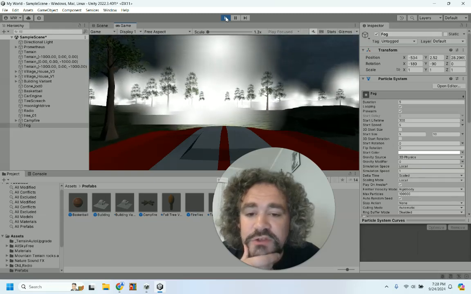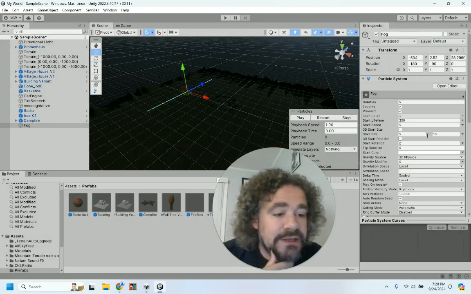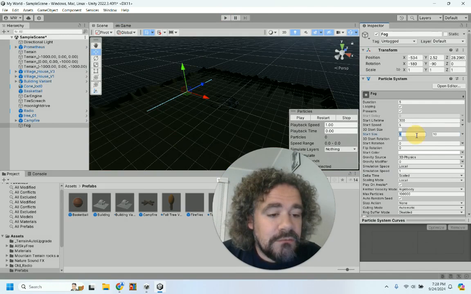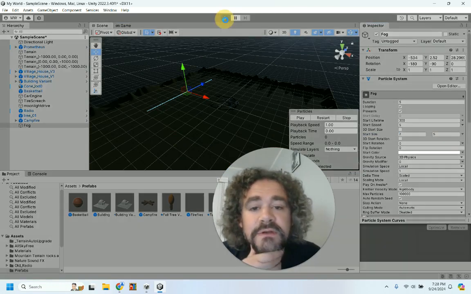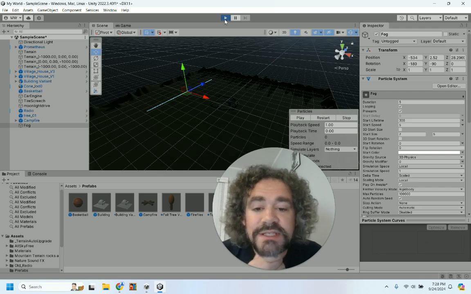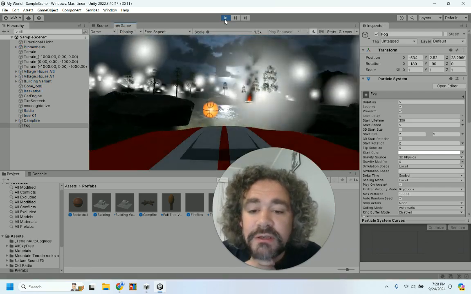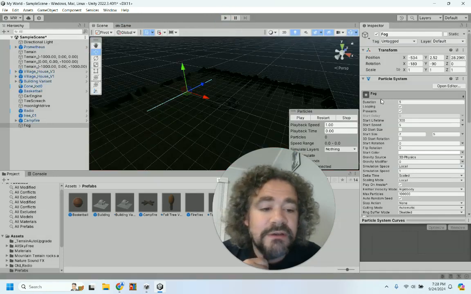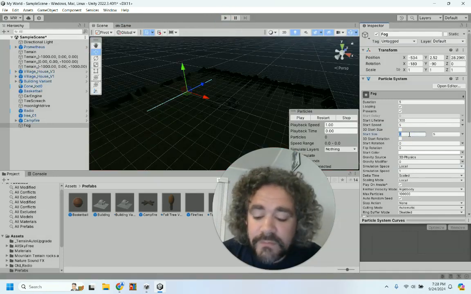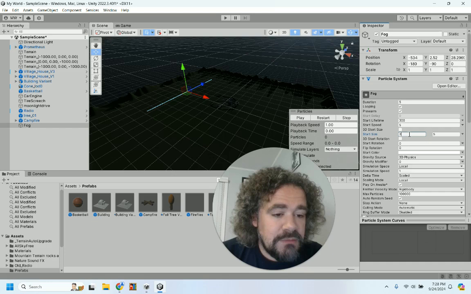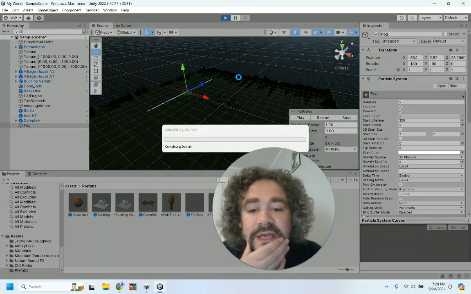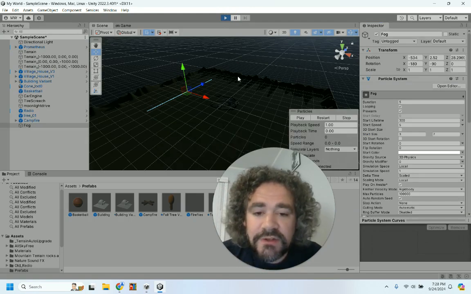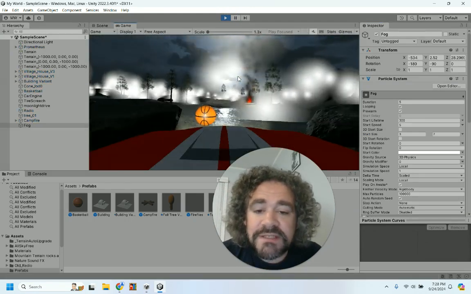I think my fog might be too big. So I think 10's too much. Maybe we should do 2 to 5. Let's see what that looks like. So a lot of this is just adjusting and making it look good. All right, now that's too small. Ugh. All right. Maybe 3 to 7. I don't know. I'm just guessing whatever I think looks good. I don't remember what numbers I've used in the past.